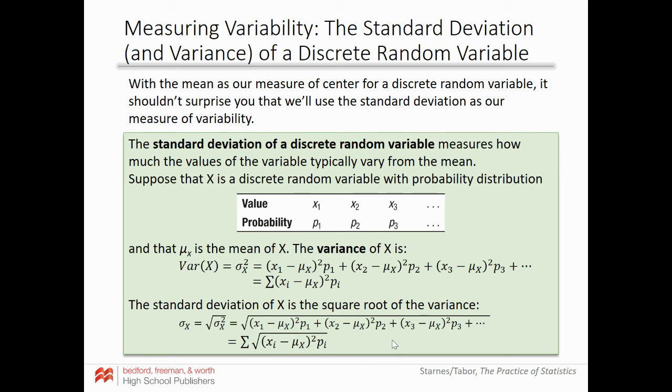To find the standard deviation, all you do is take the square root of it. Take the square root of the variance. And that's the same formula, or same outlook, as the regular standard deviation. Again, good practice will be the first event plus the second plus dot dot dot plus the last one.